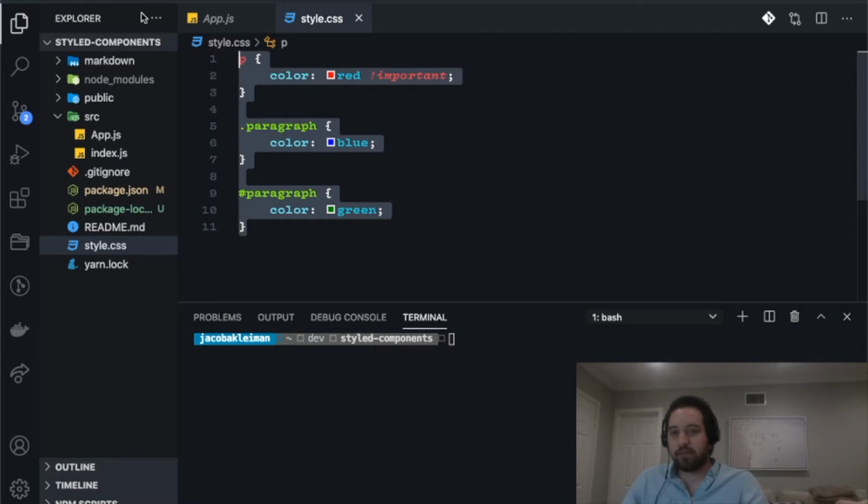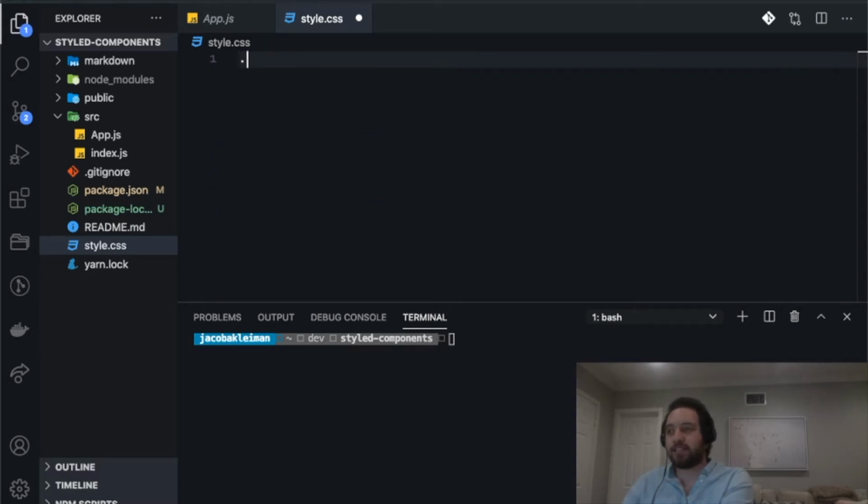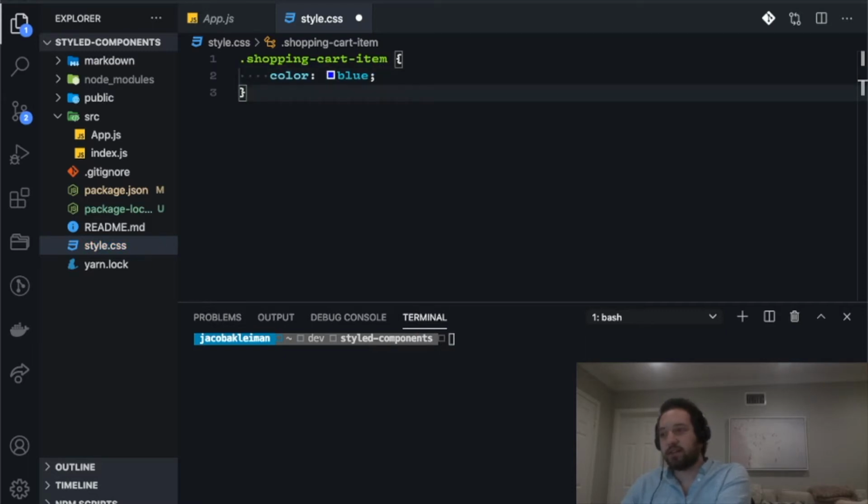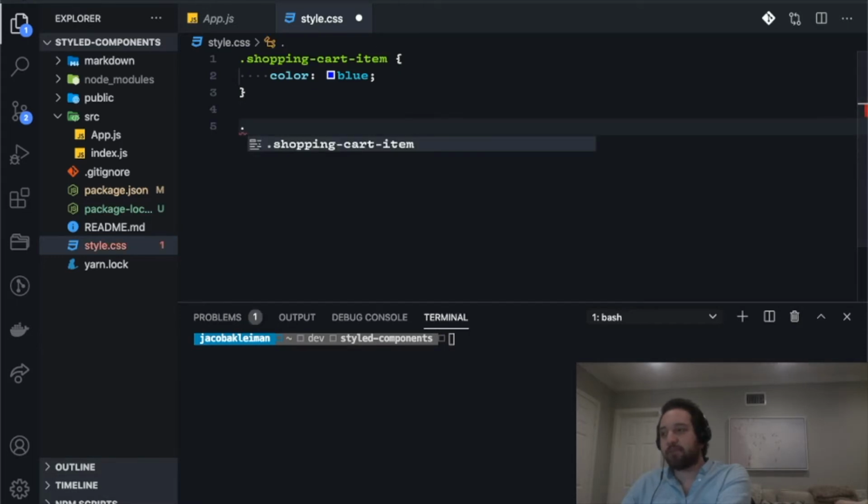Now let me talk about CSS naming architectures, just a common convention to enhance team collaboration. Say like in an e-commerce app, you have a shopping cart item. And probably we want the color of this item to be blue. Now, alternatively, if the item is out of stock, we can add a block element modifier.